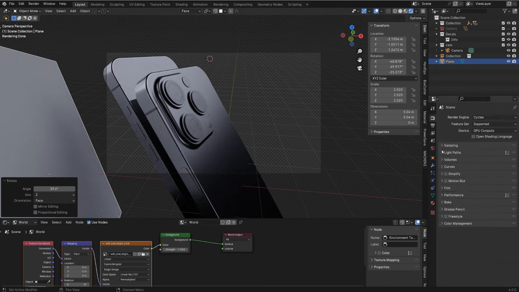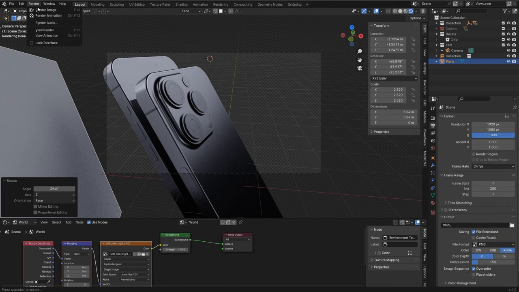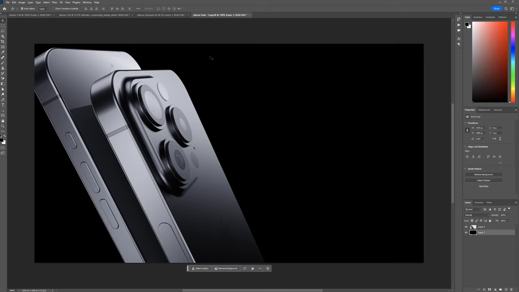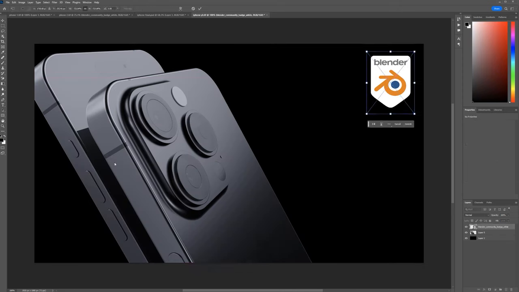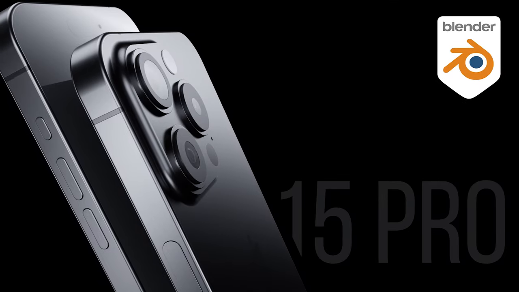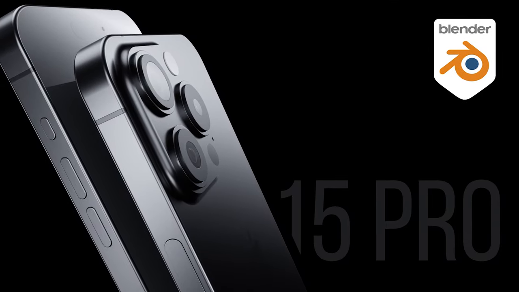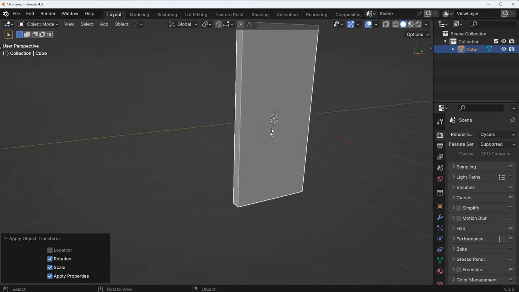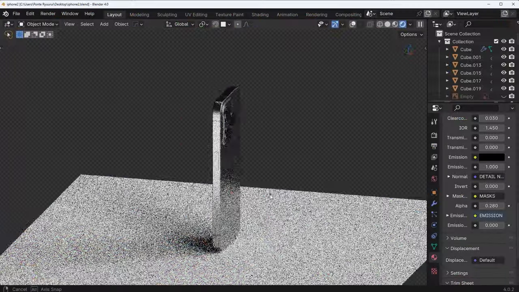And the rendering portion was super simple. We just rendered with a transparent background, and in Photoshop, we added in a black background to it. And after a bit of basic post-processing, we had our final image. And that's really all there is to it. Modeling skills, design skills, rendering skills, and the right assets will take you from a mediocre hard surface designer to someone with competency and confidence.